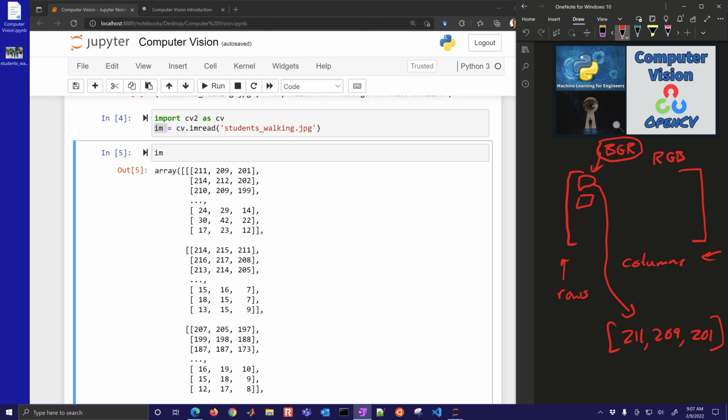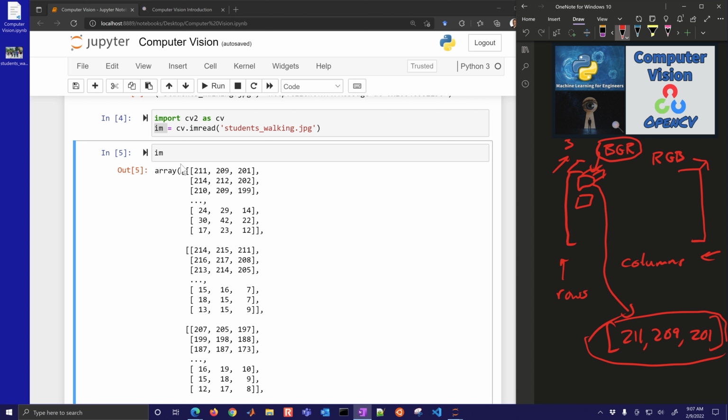You can think of it like a three-dimensional matrix with three values that go in depth. Those three values are the blue, green, and red intensity for each pixel.